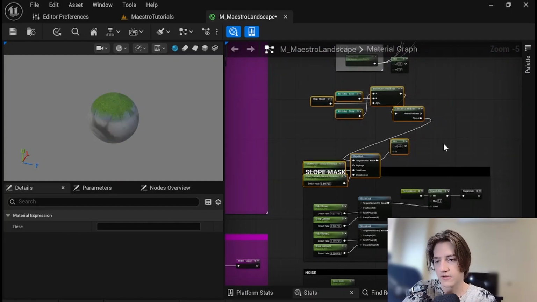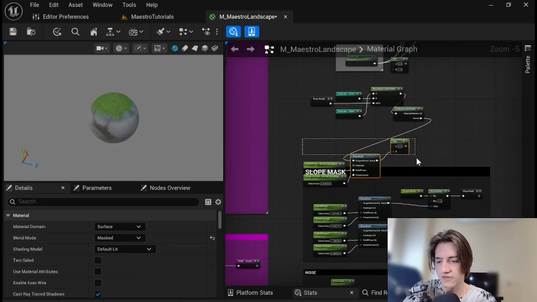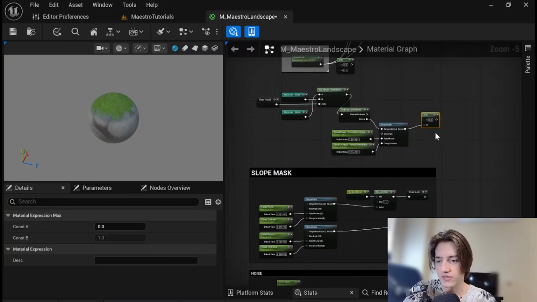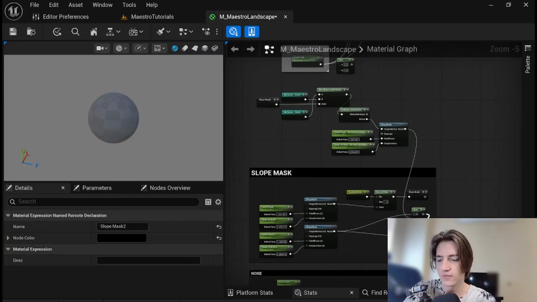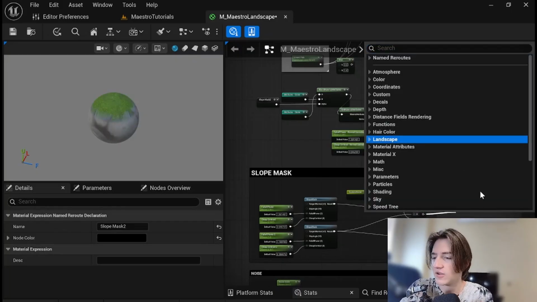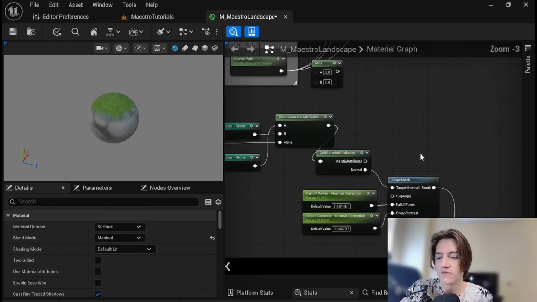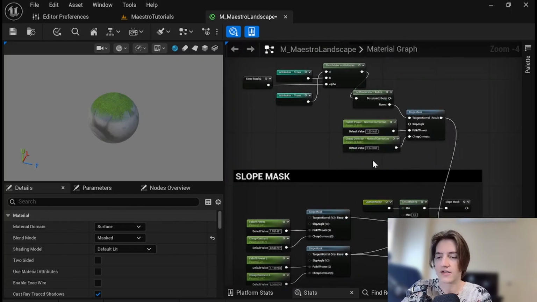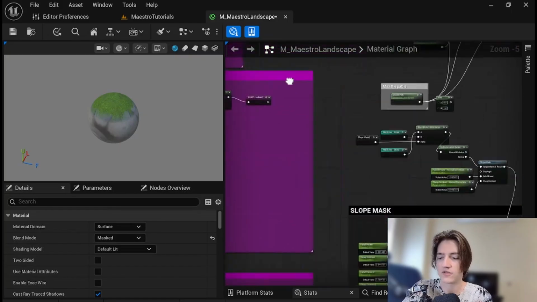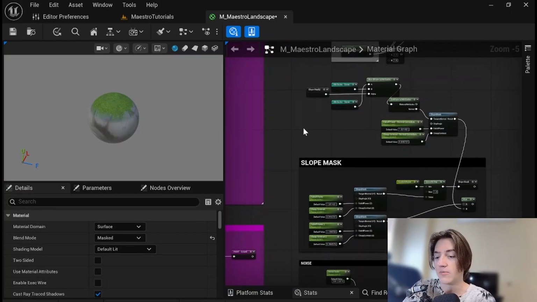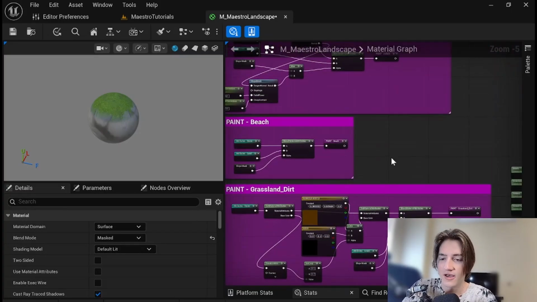And then, wherever slope mask 2 is, which is what I was using here, I would replace it with the max of slope mask 2 and this. So this would go into the slope mask 2. But not all of my textures have that scree pattern, so I'm not going to use that. But if you did, if they were all uniform, you could very easily just override that so that you don't have to do the same calculation for every single paint. It's just done for all of them. And that will be more optimized than doing it for each paint.